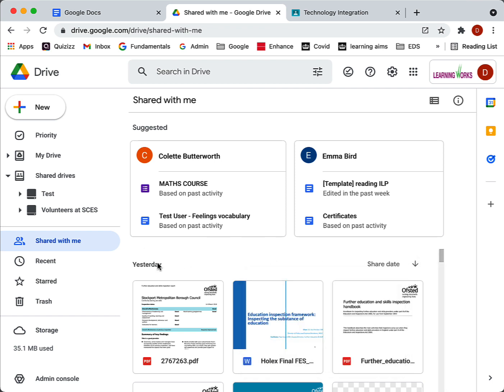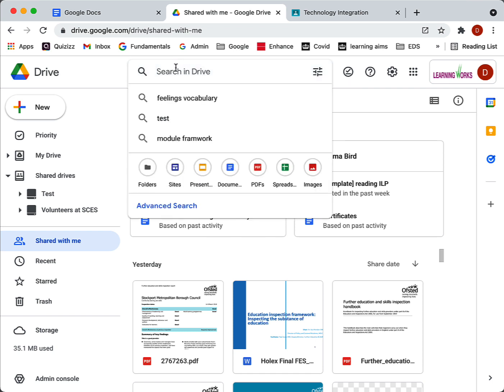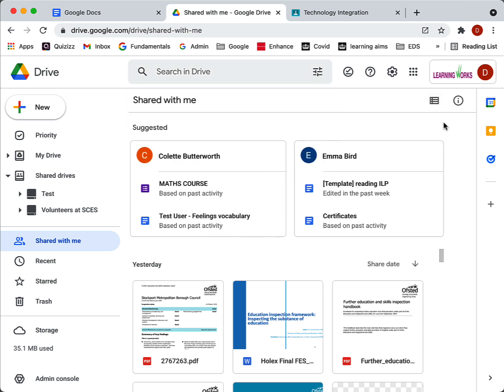And normally we'll see the first one is yesterday, then it's last week and last month, and then it moves on from there. So when we're searching shared with me, I'd go in here, start to type in, and it's going to be a lot easier if the file has got a title that enables me to search for it inside of Google Drive. So there we go. Just a couple of tips there inside of G Drive.